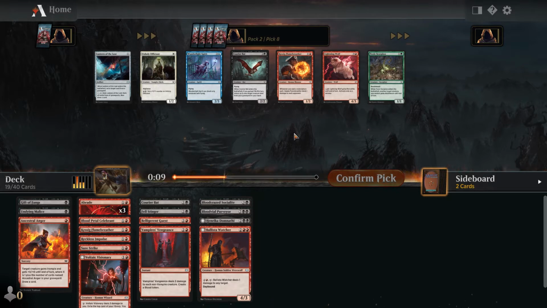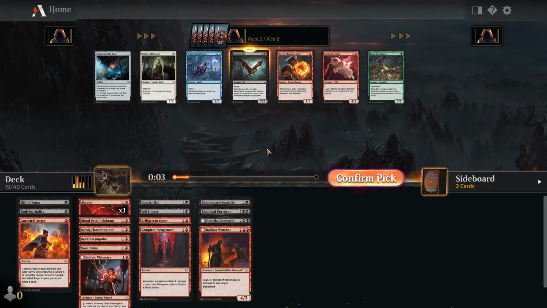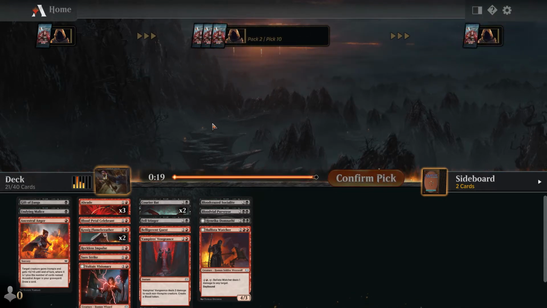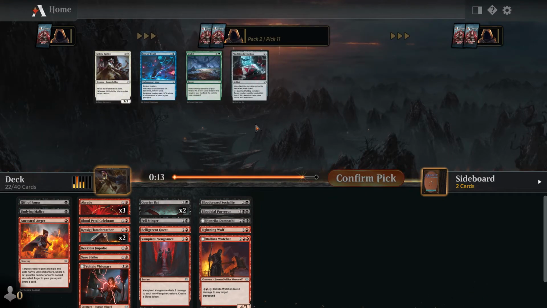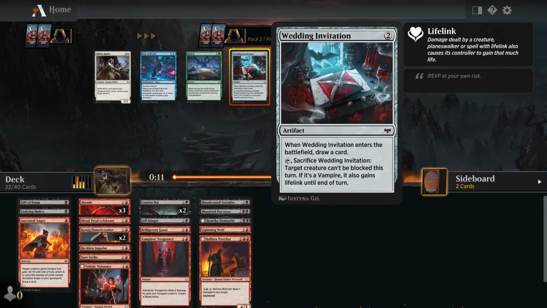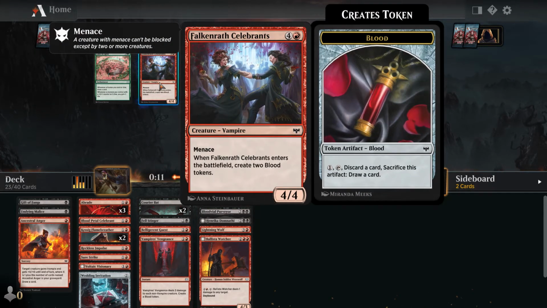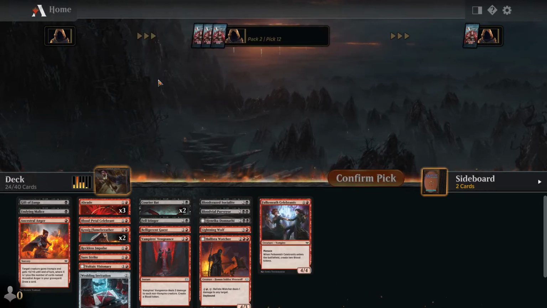I think I'm happy to take another Courier Bat here. Just getting some flyers on the board, being able to jam in the air is going to be an important aspect of this deck. And fine, I'll take another Flame Breather. And I think we might be getting a lot of nothing. Hey, that's actually not bad to see either. And wheeling the Celebrants is kind of the best thing ever here.